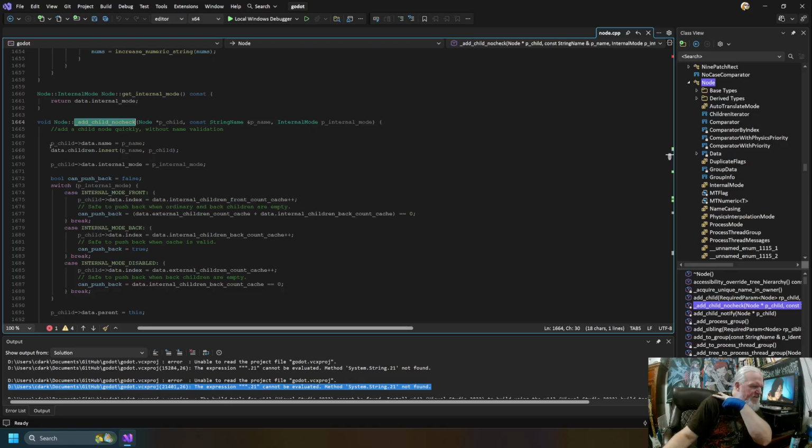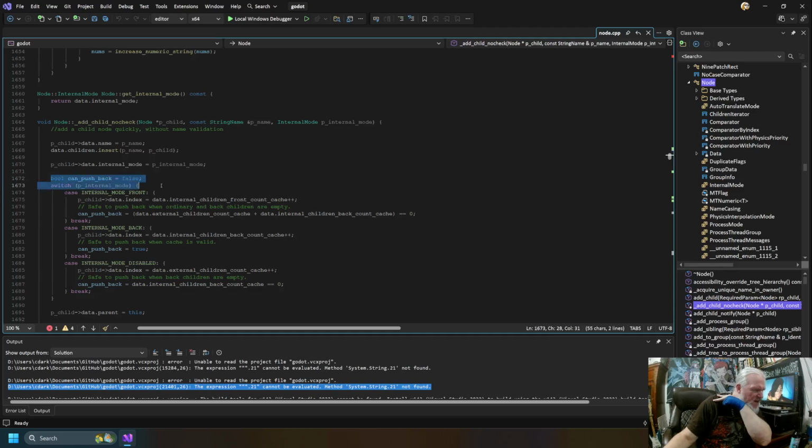Okay, yeah. So we set the child, the name, the internal mode. We do it quickly without name validation, and that's to save time, so it doesn't check stuff over and over and over again.